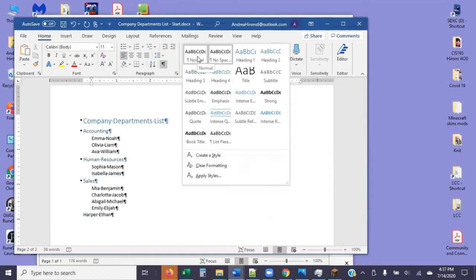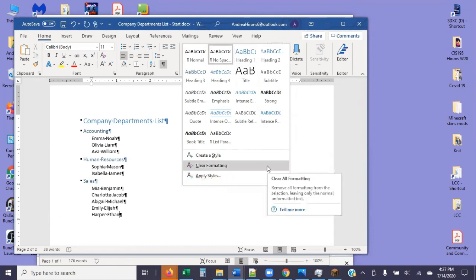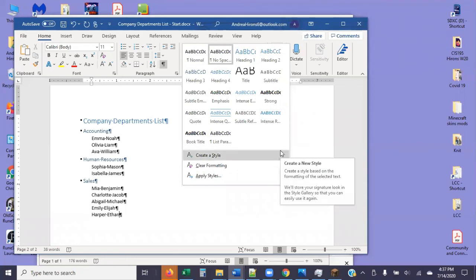And a few, I mean, normal is always there, no spacing is always there, heading 1's always there, title is always there, and some others. But some of these guys don't show up until you've used them at least once recently. Was that the question? Yep.